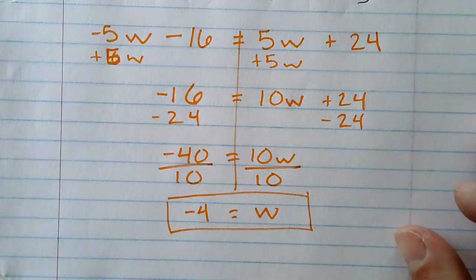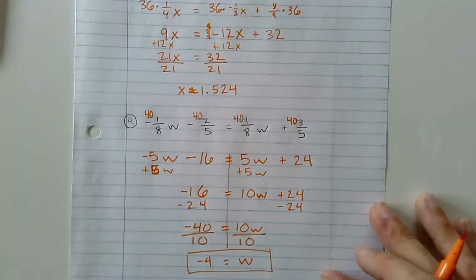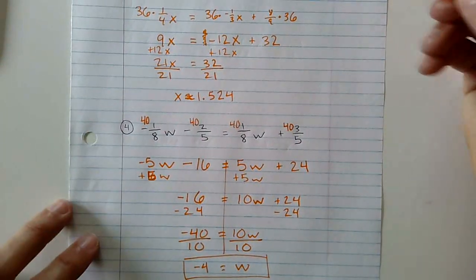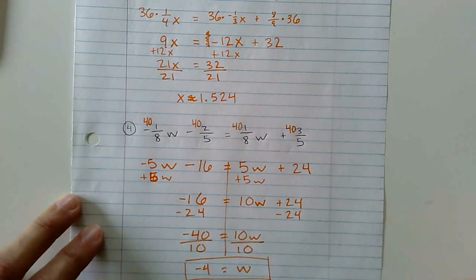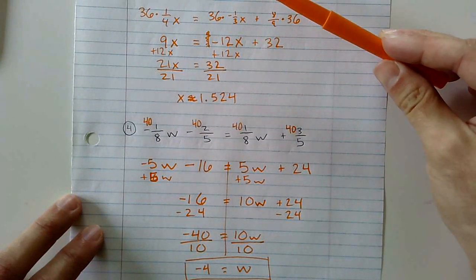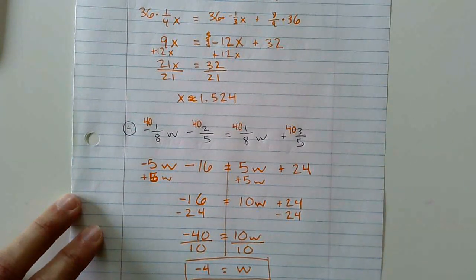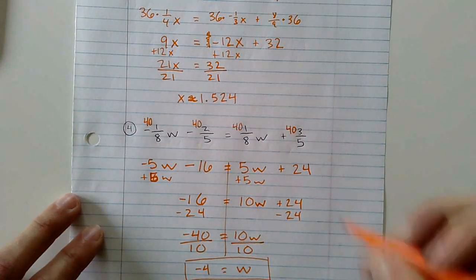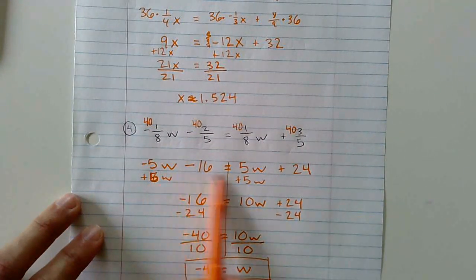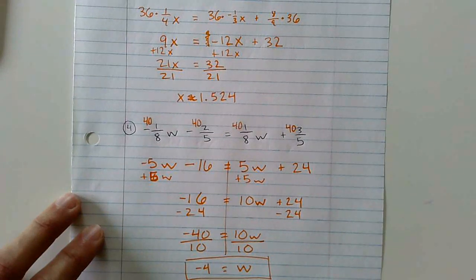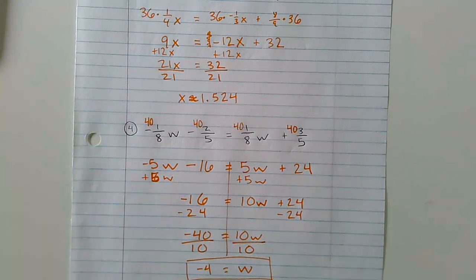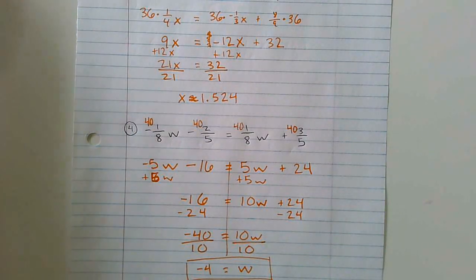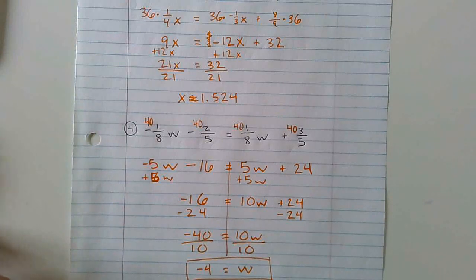So when we have fractions, we want to find a least common denominator, multiply each term by that value. Even if that term was just a variable, or maybe it was a whole number, we would still multiply it by the LCD. And then we'll eliminate our fractions and then solve it as normal. And that's how we can solve, kind of a reminder of how we solve multi-step equations, and then we threw the decimals and fractions in there. So hope that helps. And then that practice will help solidify that skill.